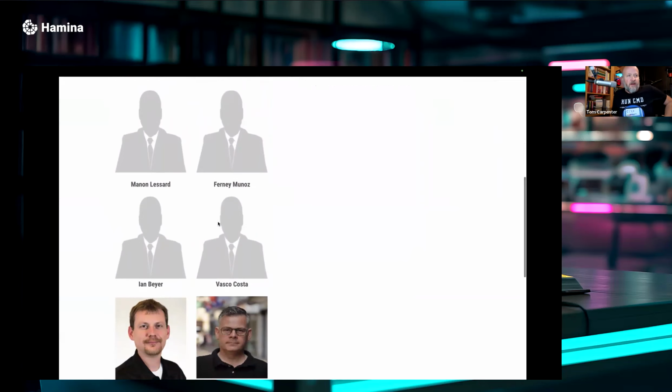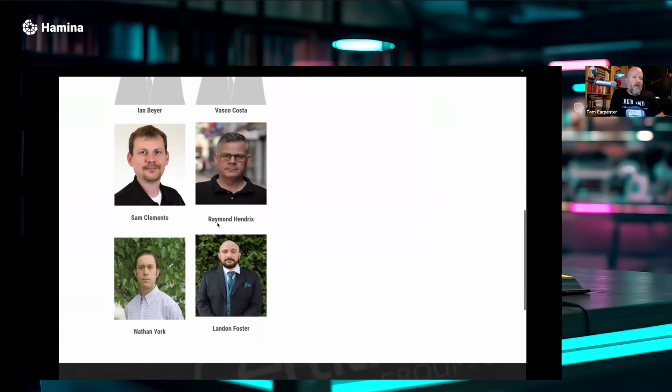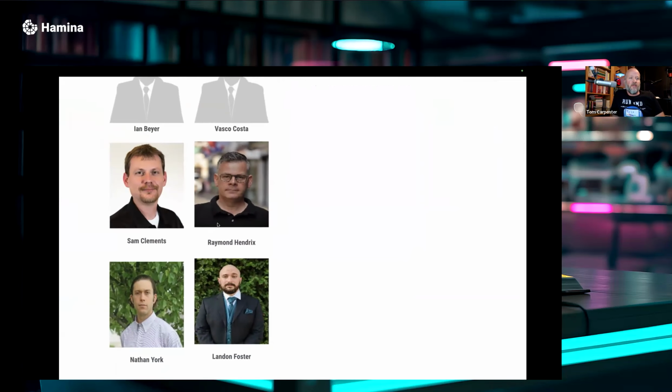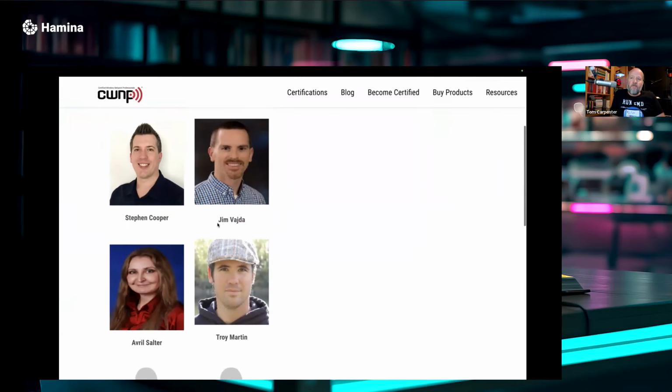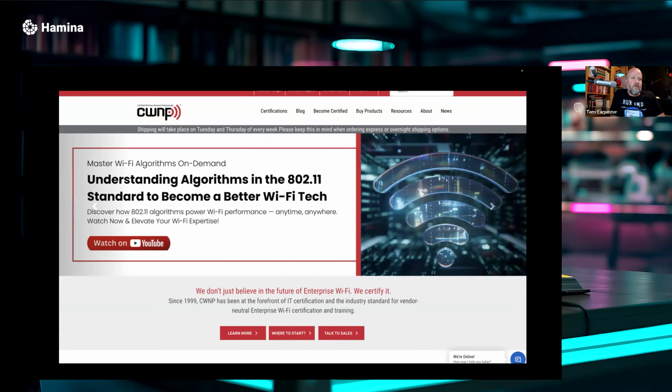And what you're looking at there is our CWNE Board of Advisors, which we're just about to update, by the way, with a bunch of new people coming in and some people retiring. But in addition to all of them, we have the job task analysis teams that come together for each certification. And there's usually anywhere from 5 to 7 people involved in that. So you've got 5 to 7 experts that have gotten together and ultimately created what we call our certification objectives.